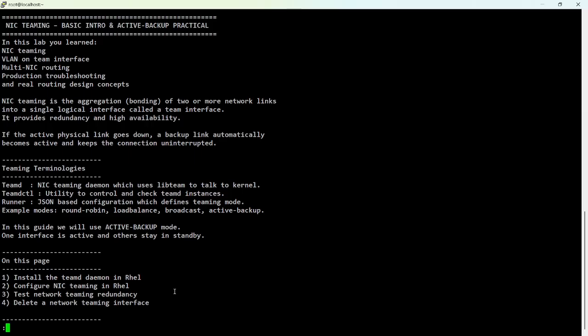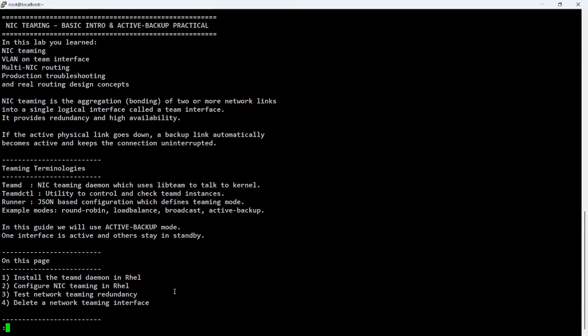NIC teaming is the aggregation of two or more network links into a single logical interface called a team interface. It provides redundancy and high availability. If the active physical link goes down, a backup link automatically becomes active and keeps the connection uninterrupted.